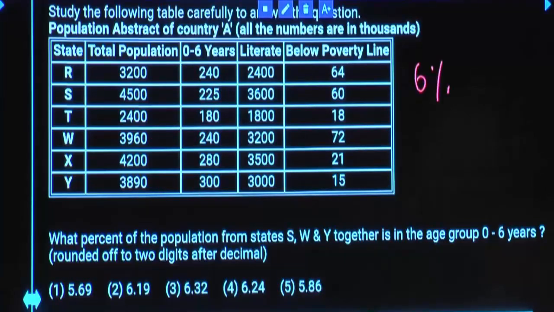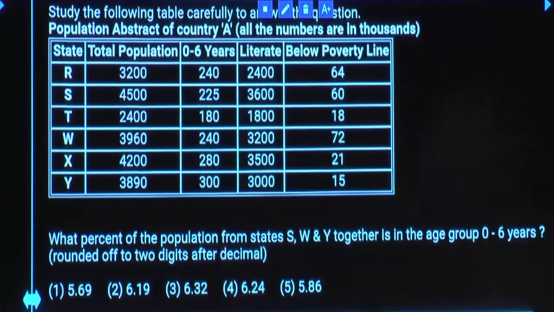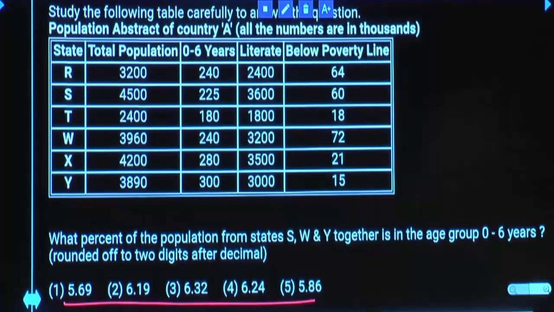If it is more than 6%, the same way — when you take these two options, calculate 0.2%. If it is less than that, the answer is this much. If it is above 0.2%, then this one, and if above 0.3%, this one. See, I am not telling you the answer, I am telling you the way. Why are we discussing the way here? Because here options are very close. If you had 5%, 6%, 7%, 8%, 9%, that would be the easiest question. Because options are very close to each other, instead of going for cancellation and getting an exact answer, it is better to verify options first, look at options, and then try to calculate your method.